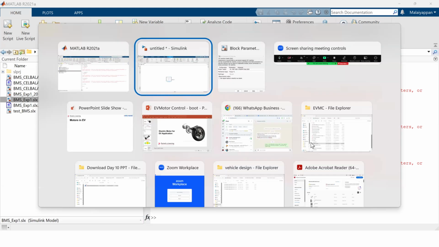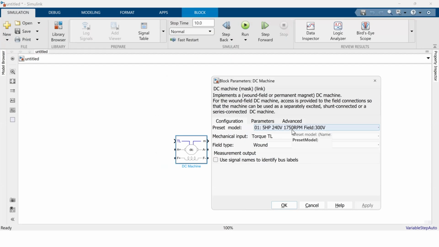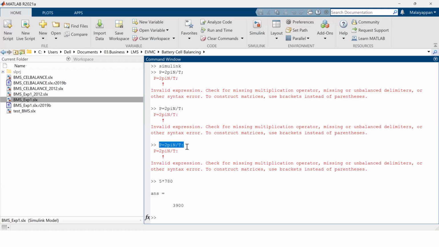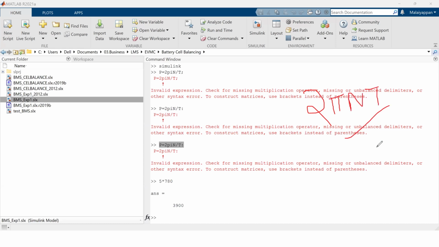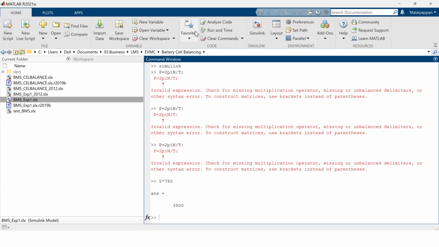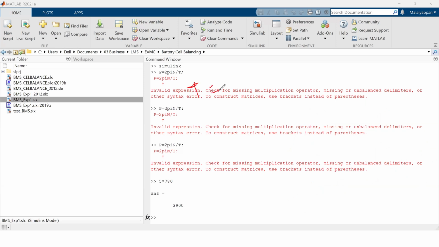Speed is 1750 RPM. Now, can you calculate the torque? The formula is P is equal to 2 pi N T divided by 60, right? So P is 3,900 watts, equal to 2 pi times 1750 times T divided by 60. Now just convert everything, calculate the T value, and share the T value in the chat box. Approximately how much will it be? Participants, can you please calculate the value? What is the T value? T is equal to what?